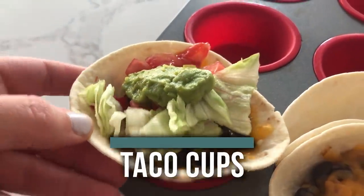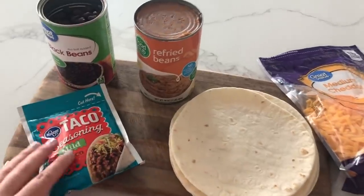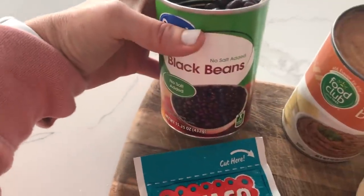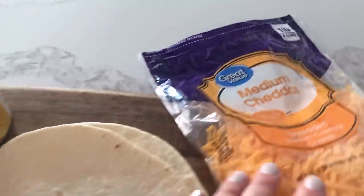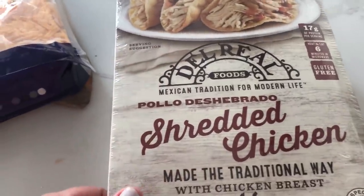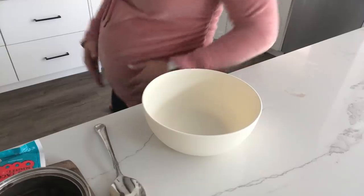The next recipe I'm making is mini taco cups. These are super simple, and you can add meat if you want to, but you don't have to. The five ingredients for this one include some taco seasoning. I like black beans. We also have some refried beans, some tortillas, and then some cheddar cheese on top. You can add chicken to this — I love to use the shredded chicken, which is actually just at Walmart. Super cheap. It's great.